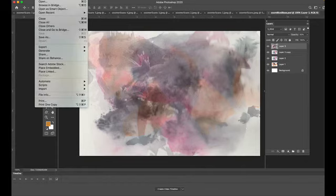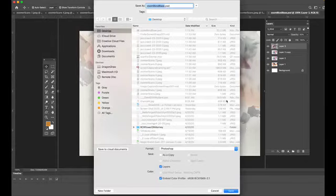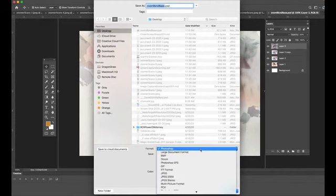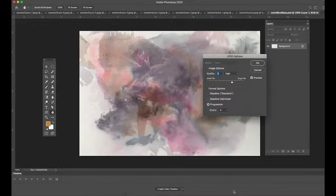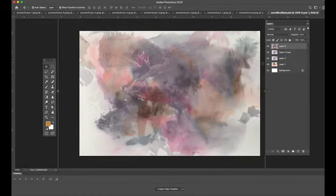Okay, so File, Save As, and this time as a JPEG. And go ahead and click Save. And here you can see it's only going to be 188K. So that's right in the slot in terms of well under 5 megabytes. Click OK. And now the final step. Let's open up Zoom and create this as a custom background. And you'll see this is a great thing for you, perhaps your students, as it's your own work.